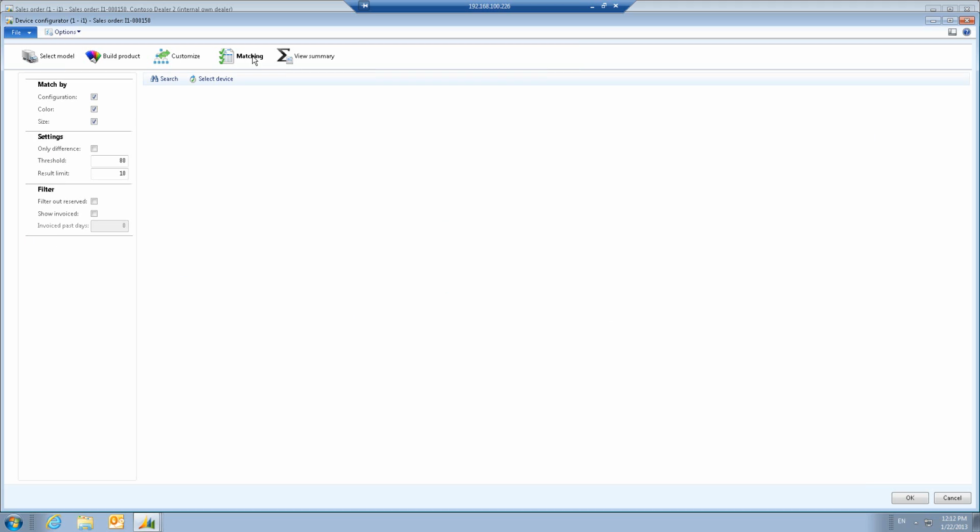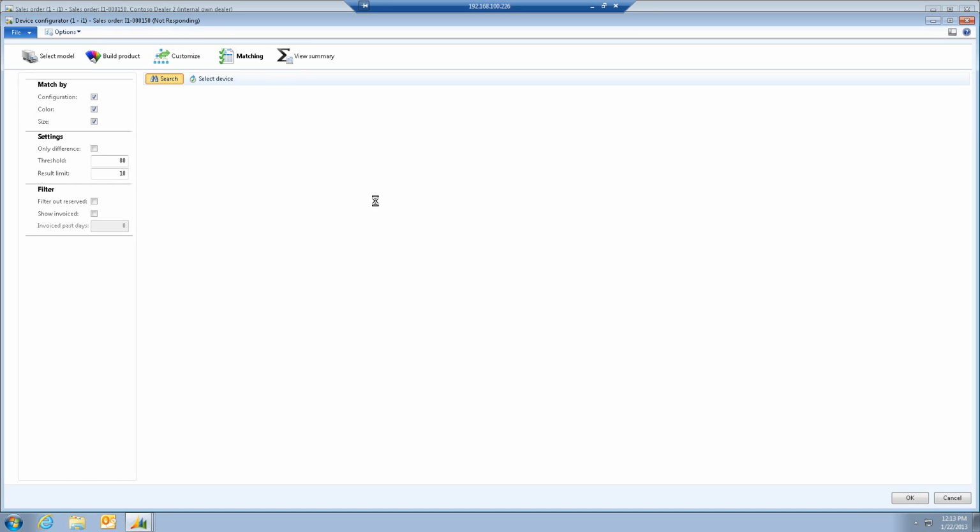The Matching tab is used to check if our selection of model, configuration, size, color, accessories, etc. fits one of the devices that are available in stock. If I click on search, the system will go through and find all the available devices that meet the criteria I've selected in the earlier stages.